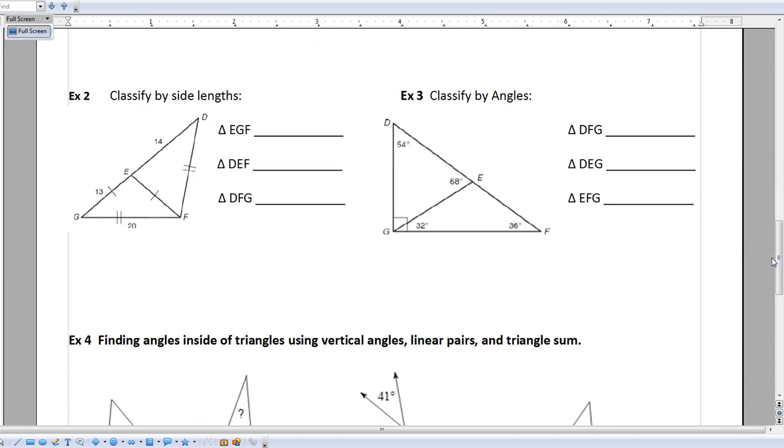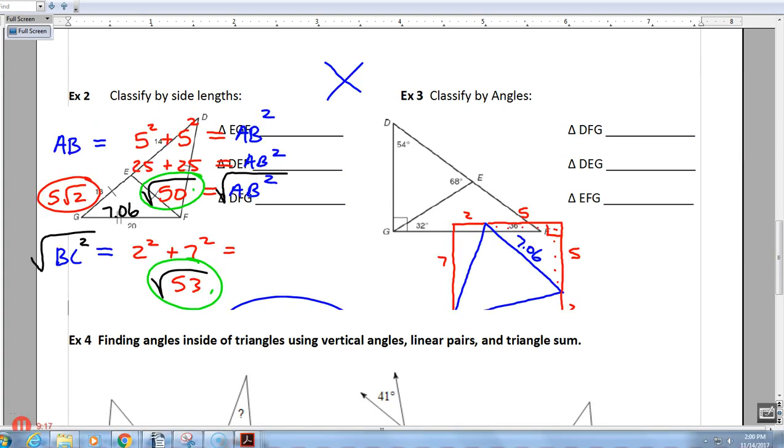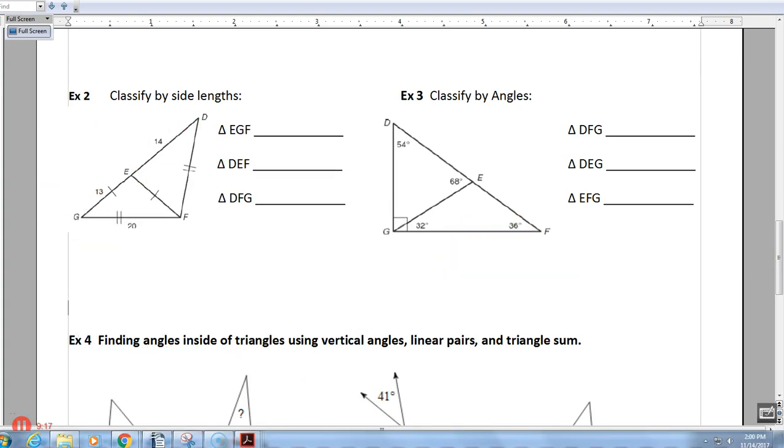One way to fame. So the next one, classify these. Here I just want to know, can you read the tick marks? So I'm going to rewrite these numbers because they're kind of small here in class. So that's a 13, this is a 14, and this was a 20. And then looking at the most important part are my tick marks.